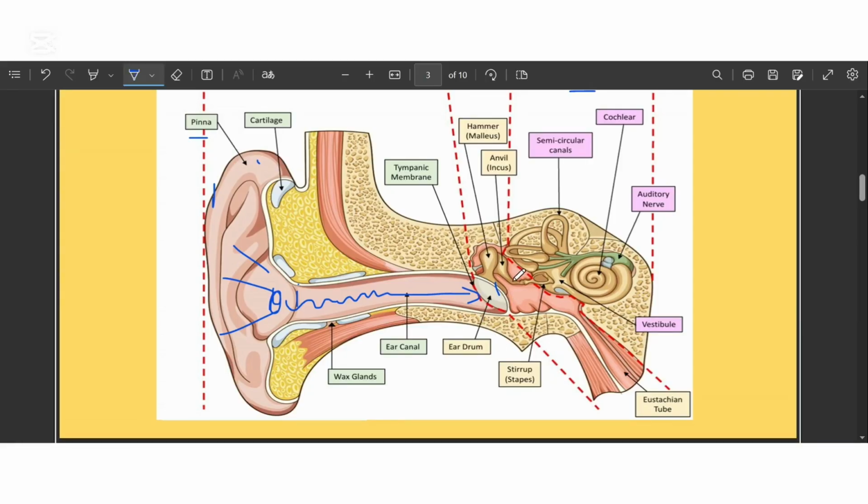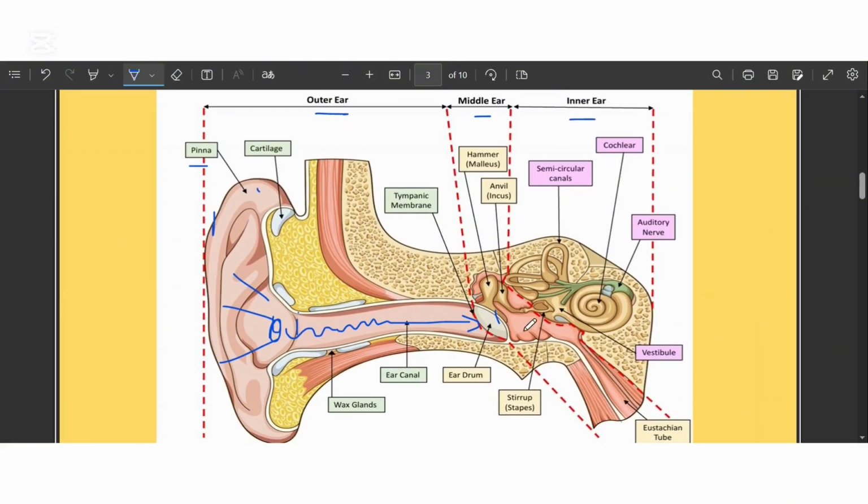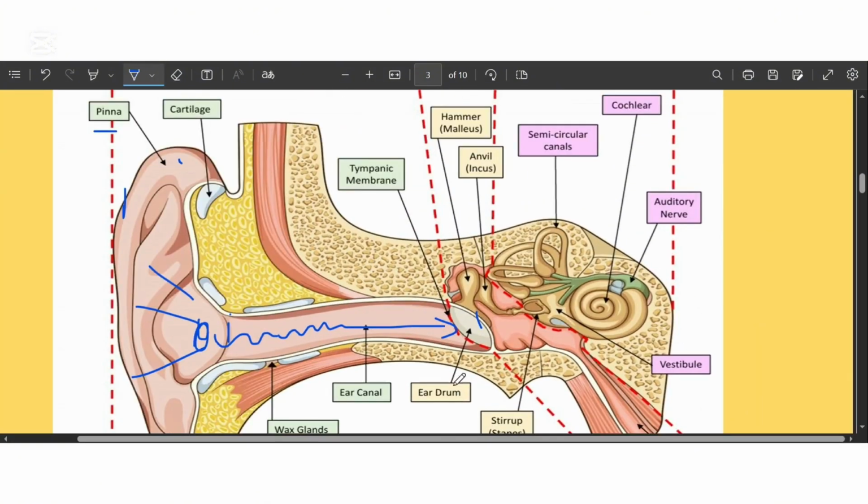Next is the eardrum. We are all very familiar with the eardrum because it is a very common thing. The eardrum is basically an oval membrane which is at the end of the external ear and the starting of the middle ear. So what is the basic function of the eardrum? The basic function of the eardrum is that it catches the sound waves and vibrates. These vibrations are passed to the bones of the middle ear, and these tiny bones in turn vibrate and pass this vibration to the inner ear, where it is sent as electrical impulses to the brain to be detected as sound.